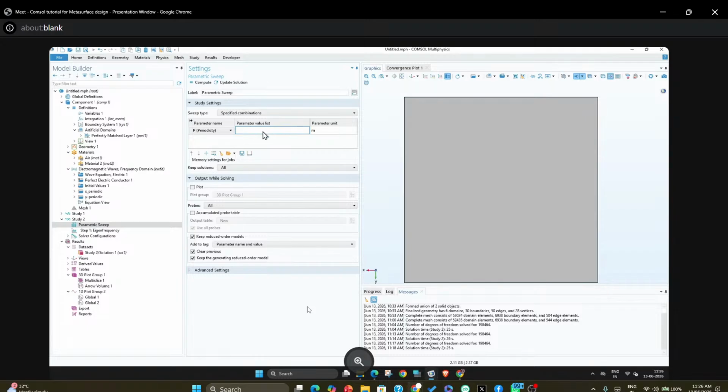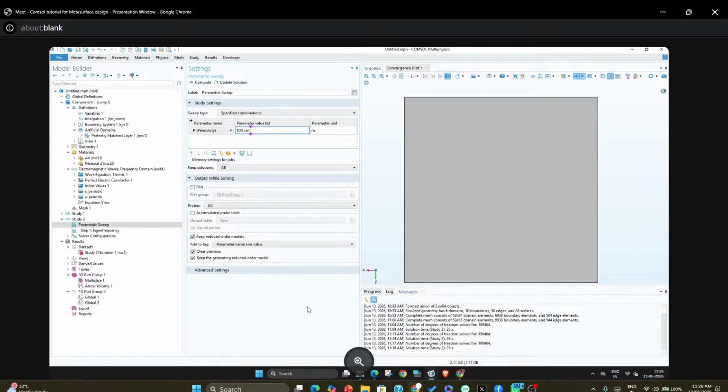value list. You can choose the list from start to stop, or some random numbers you can also put, like 100 micrometer. Always remember, whatever number you write, just mention the unit just after that, because sometimes you will not notice.